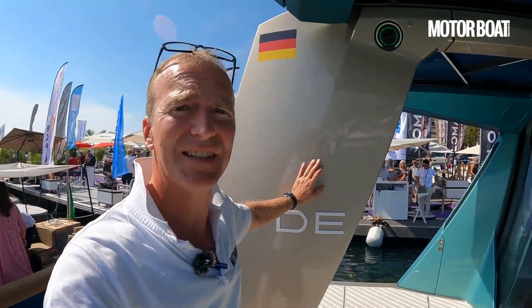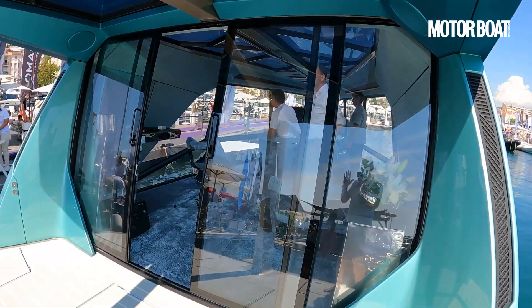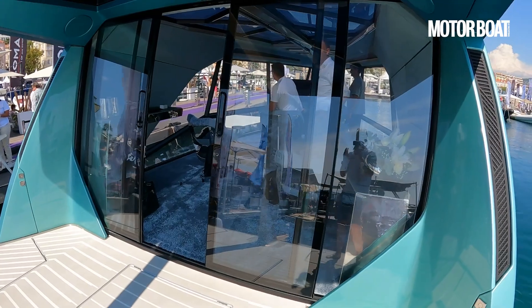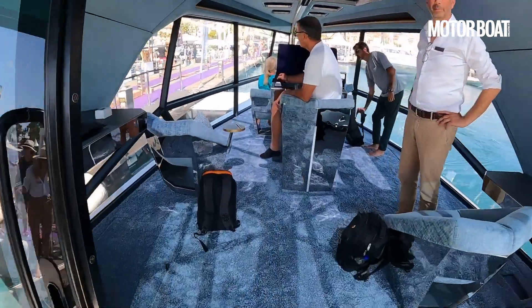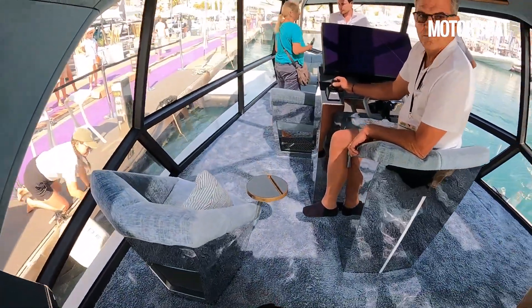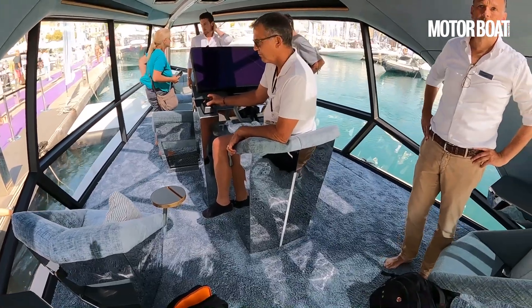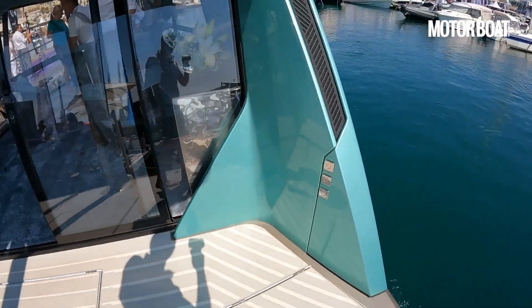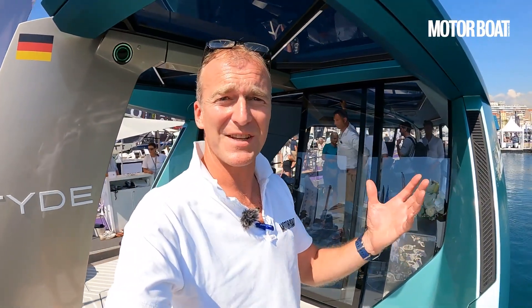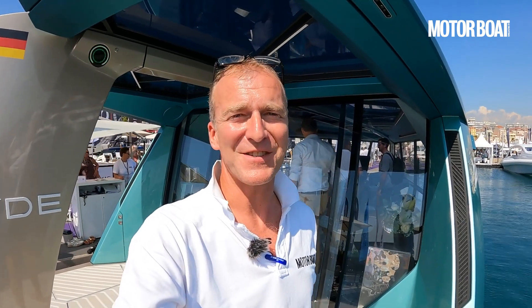Coming back in alongside in the Tide Icon. A couple of bits of information: prices for this start at 1.9 million euros ex-taxes. Although this has the full luxury lounge experience, you can fit pretty much whatever you want — more seating, a bed, a galley, a toilet — all of that is possible. You can invent this deck how you want it, using the same platform, the same electric motors, and that same extraordinary styling. I hope you've enjoyed seeing something as radically different as this — it's certainly been a fascinating experience. Do let me know what you make of it in the comments below.